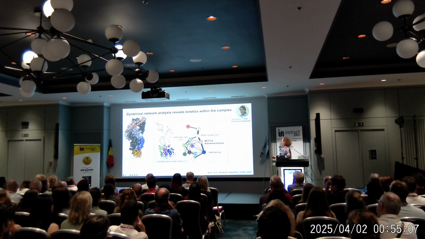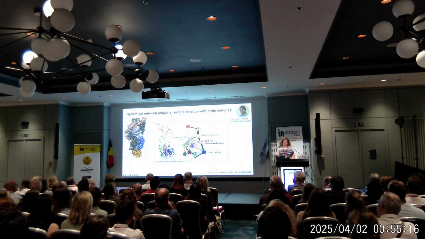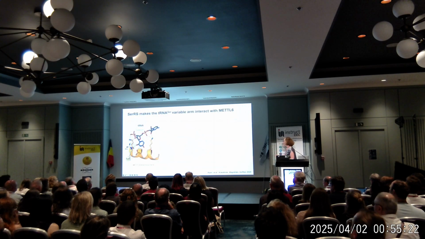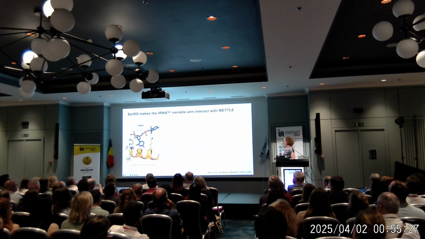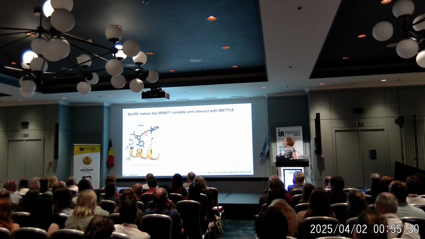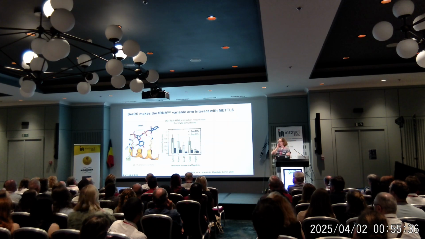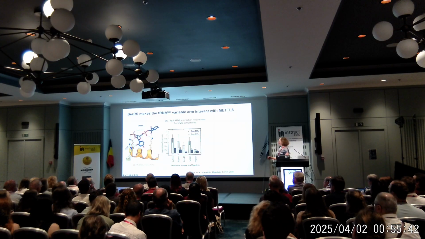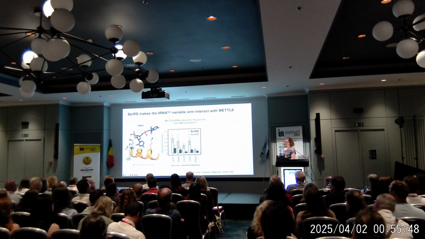So it's an indirect communication of these two active site components, the metal donor and the metal receiver. Now have a closer look at the variable arm of the tRNA, the one that is necessary for the communication, and this N-terminal helix in METTL6. They did another analysis of their data to measure the frequencies of how often these communicate, so the variable arm residues with the residues of the helix.